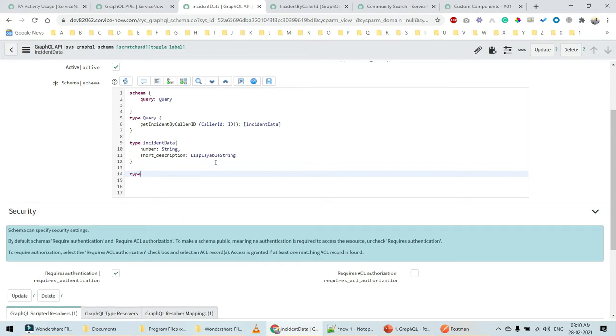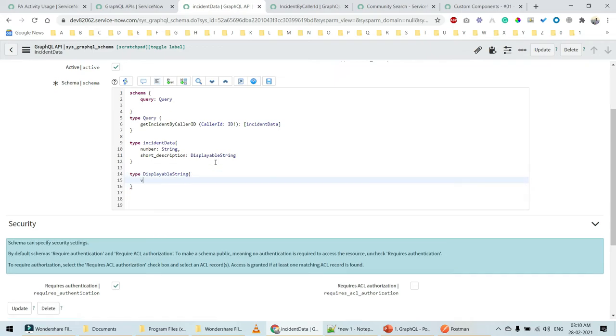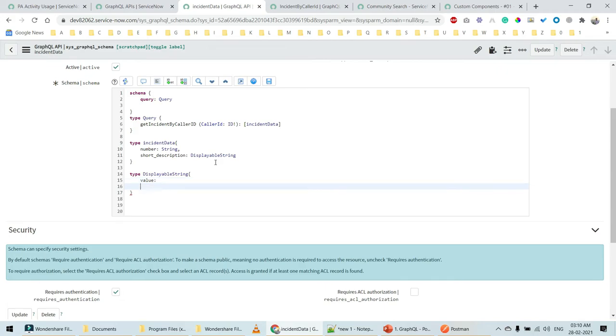We can create one more type system and we can say the value is, and a label, we can give our own.